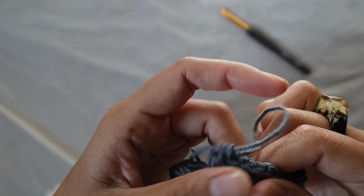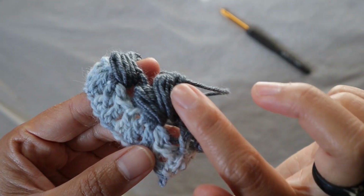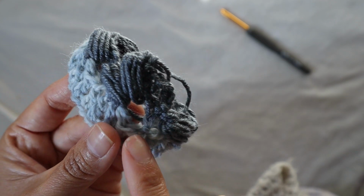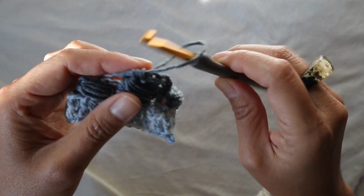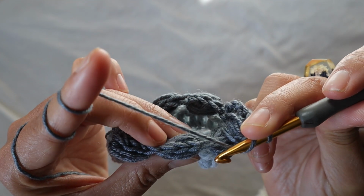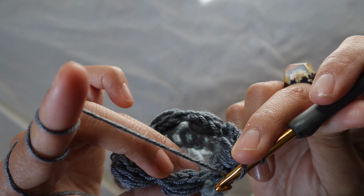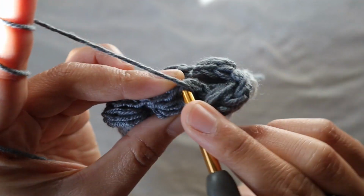This is how it looks like. You see, now your puff stitch is in the side way, and you can see that I put it in the same hole. And don't worry about this tail, we can sew it in later on when we're done. And now again we're going to skip this stitch and we're going to add 3 half double crochet on top of the half double crochet that is hidden inside of the puff stitch from previous row.